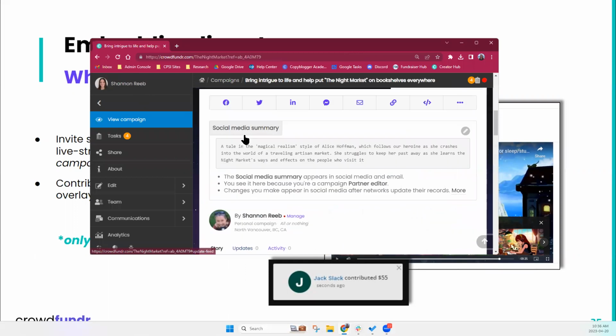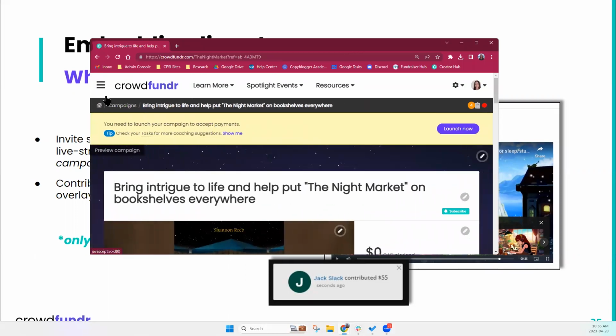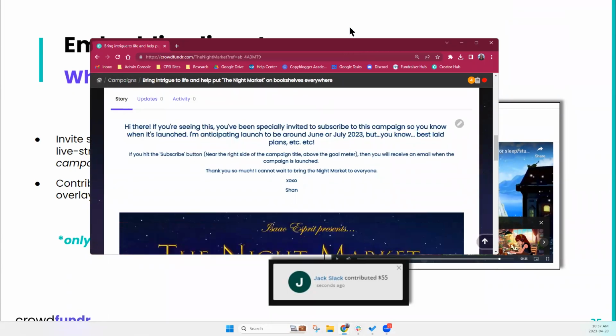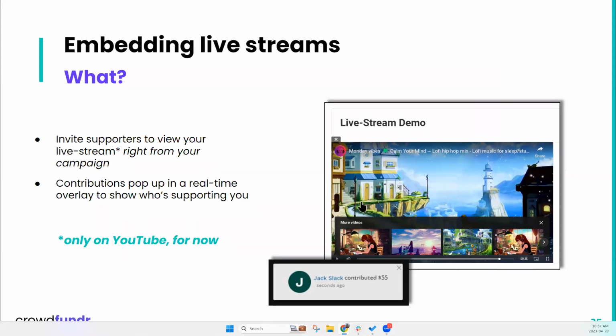This is the administrative view, so your supporters wouldn't be able to see that. But it would just pop up in your story, and then people can watch you talk about your project, or read from your book, or show some of your artwork, or if you've created some sort of invention as an answer to a problem that a lot of people have, you can show them how it works. And when someone is viewing your campaign and someone contributes, it will pop up every time someone contributes to your campaign in real time.